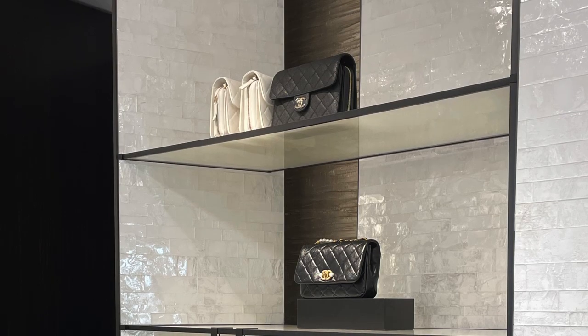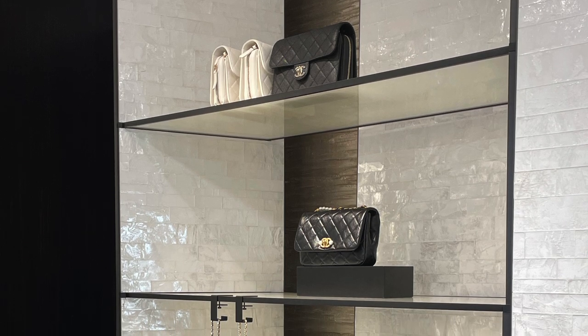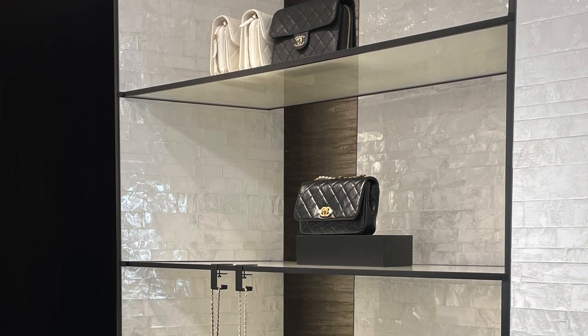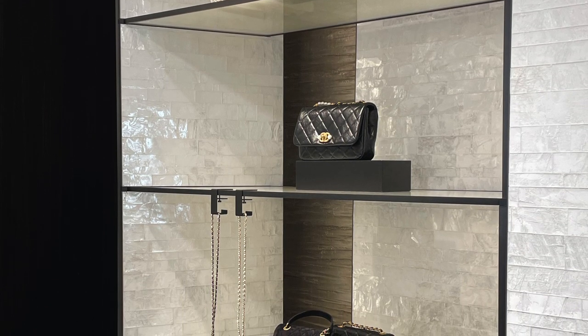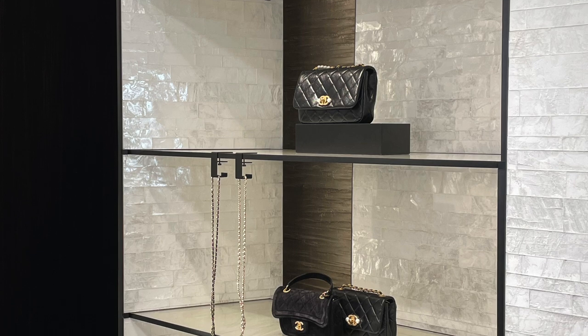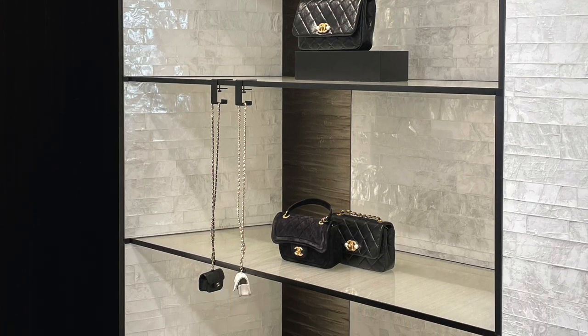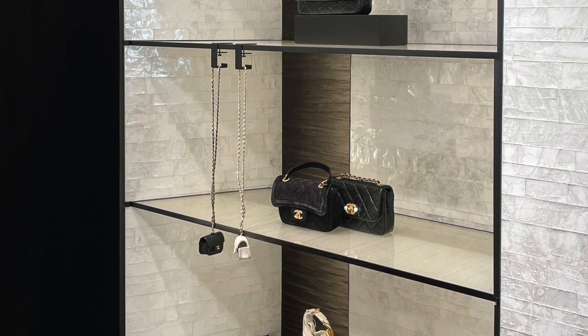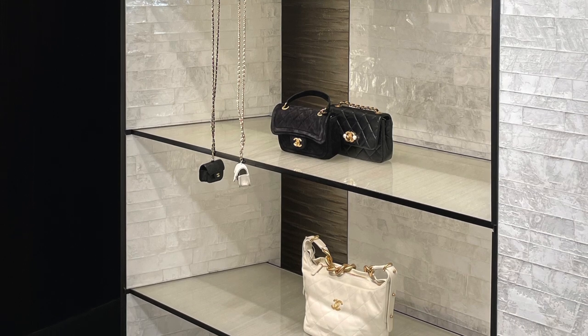And here are some more seasonal bags. So at the top, you have that wallet style. This is, I think, the larger size. And so it has compartments. It's actually quite nice. And then you have a larger version of that other seasonal bag. This has kind of a pearl strap to it as well. And then at the bottom here, you've got, again, a smaller version of the bag above it.